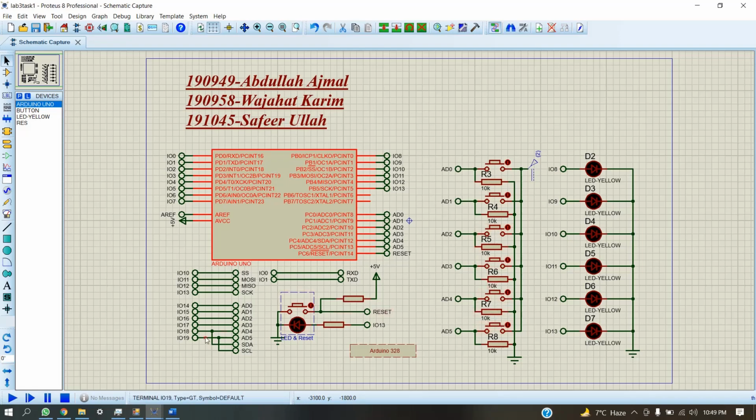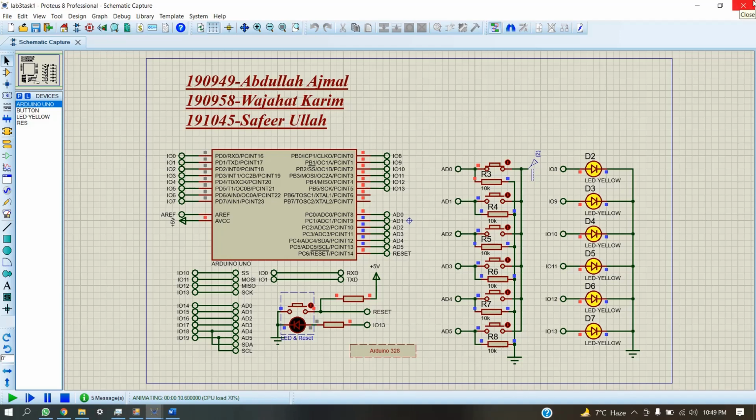First of all we are giving it an even number. For an even number it will follow this sequence, and when we give it an odd number, let us check for an odd number. When we give it an odd number, it will glow from this side and keep on glowing till that. So this is a simulation for checking even and odd.